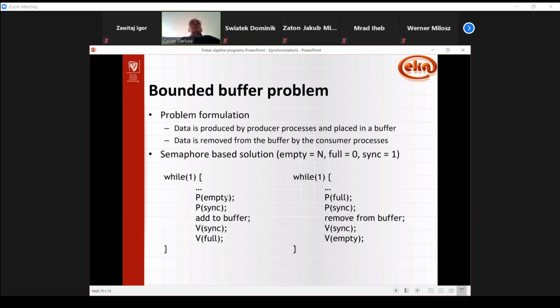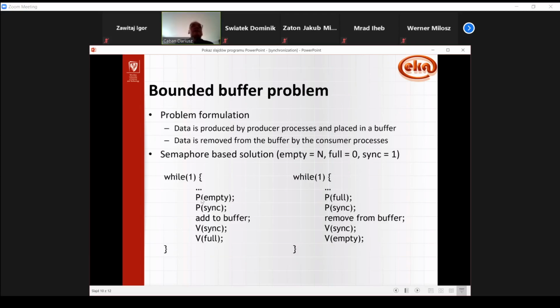Each P, when the producer is entering data, decreases the value by 1. At a certain point, if the consumer doesn't catch up, it will end up being 0. That means the buffer is full, and if that happens, then the P operation on the semaphore will suspend, put to sleep, the first process.